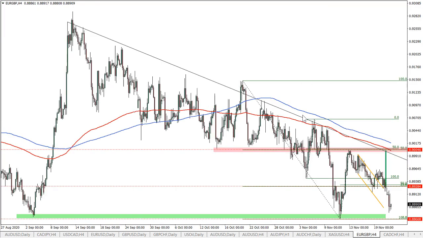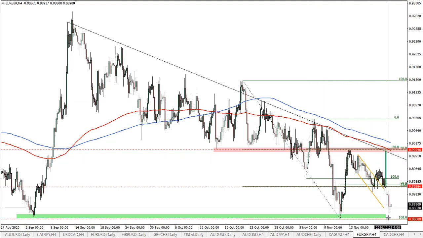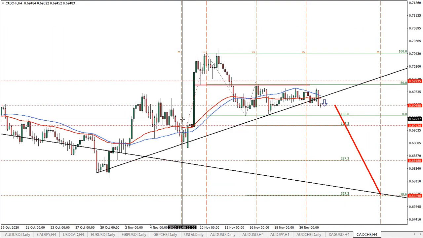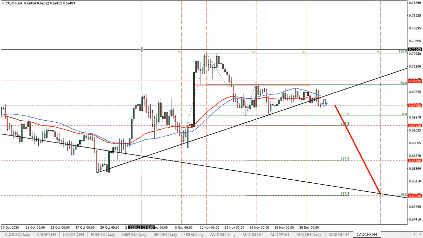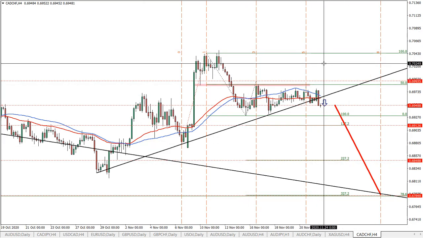The euro versus pound, this definitely is invalidated because price went down, and we will not be following that anymore. So closing that. Today's analysis for the Canadian Swiss franc. We do expect the fast and sharp move to the downside of around 160 pips, which might take place this week. So this could be a 1 week move, 460 pips on the Canadian Swiss franc.